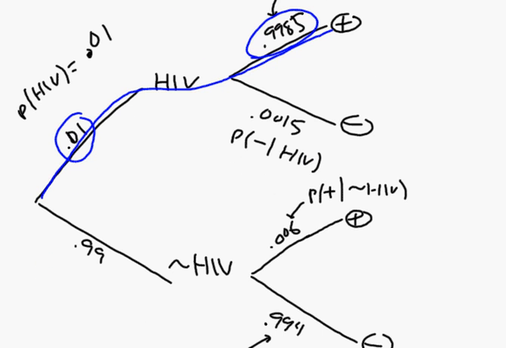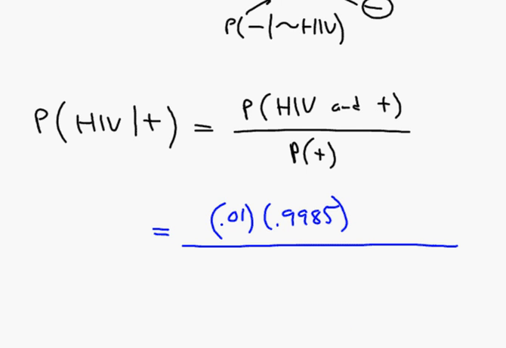Okay? And then on the bottom, we've got to be careful, because the probability someone tests positive is not just that blue path through the tree diagram. There's another group of people who test positive down here. Those people. So you're either in one group or the other. You can't be in both. So we're going to add these two probabilities together. We're going to say 0.99 times 0.006. That's the probability of not having HIV and testing positive, right, in this population. And we're going to add that probability to the blue probability we got before.